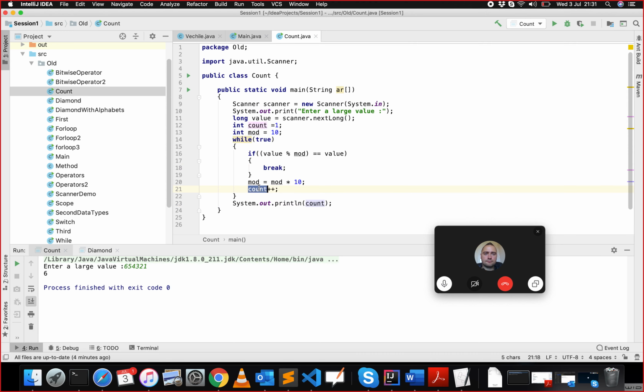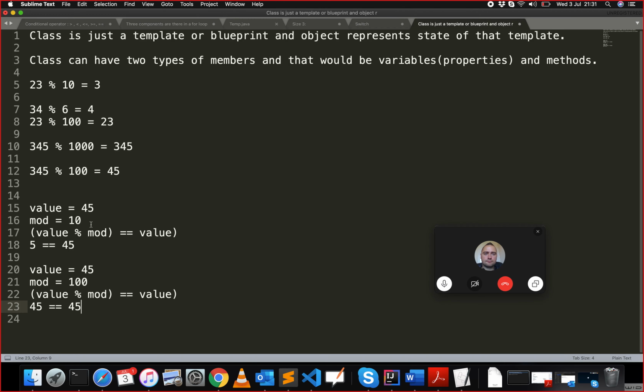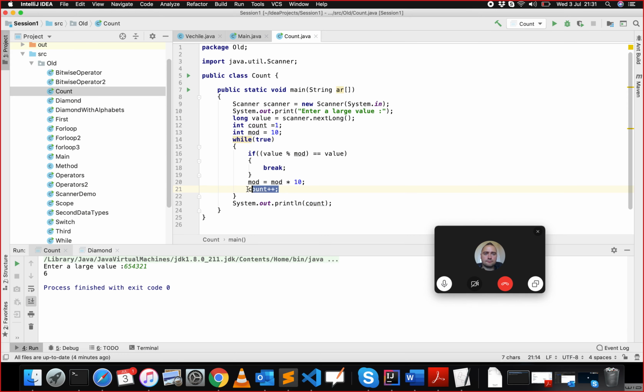What would have happened to the count? We initialized count with 1, right? So how many times has this for loop executed? Only once. The second time it broke out. So this code would have been executed only once, and count has been incremented by only 1. In the next time it wouldn't have come here. It would have gone inside this if statement and just broken out of the loop, because we know that break will search for the nearest, uppermost loop, and then come out of the loop. So that's what has happened here.